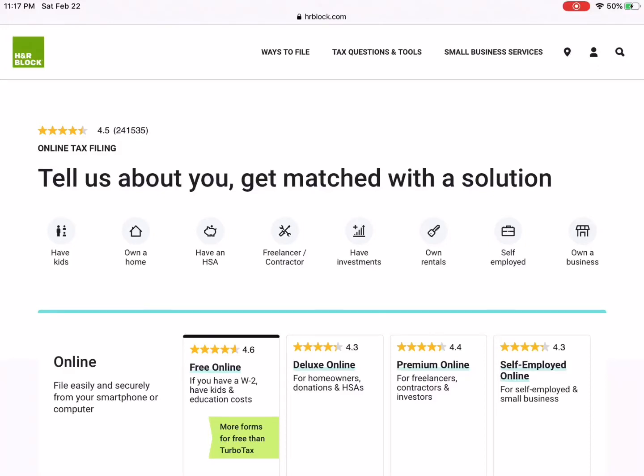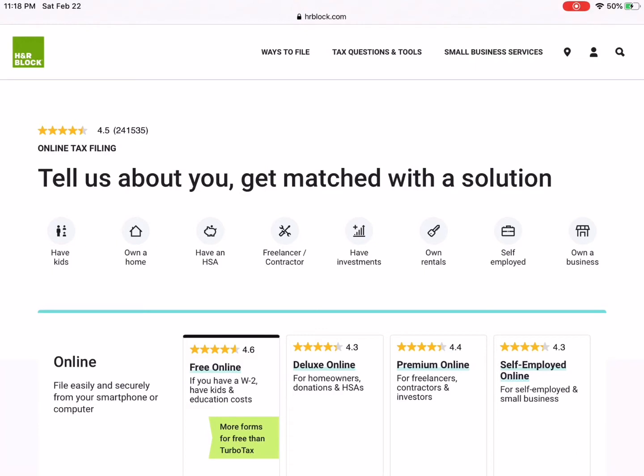In this video, we're going to be reviewing H&R Block Online. Specifically, we'll be looking at three different things. The first is how user-friendly it is, if they use technical terminology or if they use terminology that everyone can understand. Number two is how their calculations are, if they're calculating credits correctly, if everything is flowing through the way that I would expect it to based on the inputs that I've done.